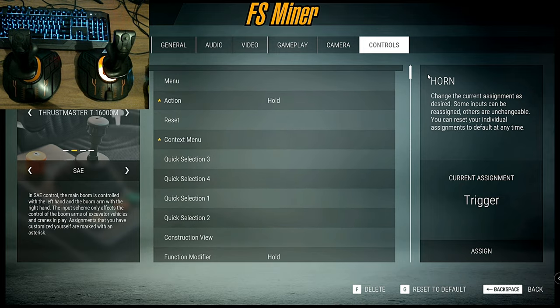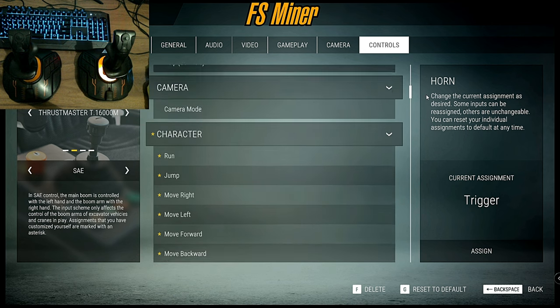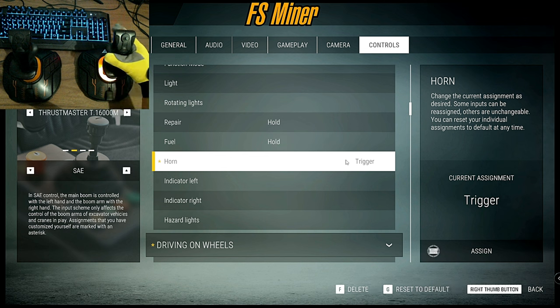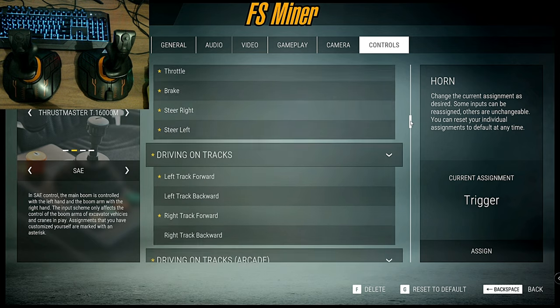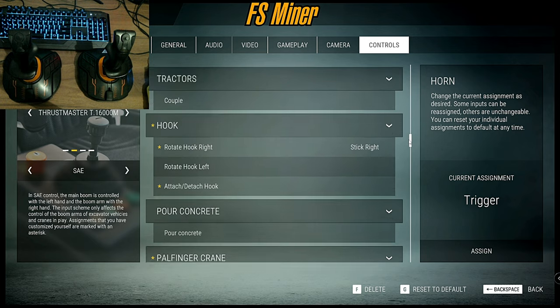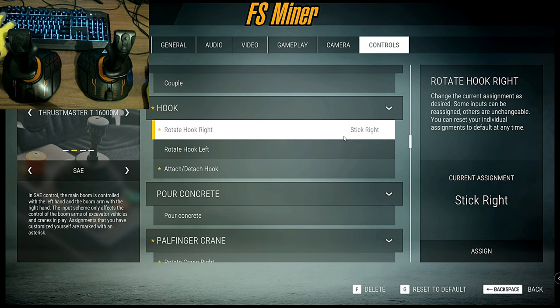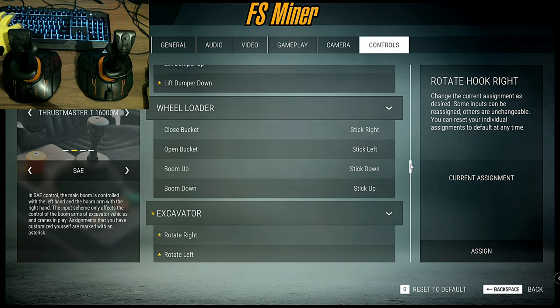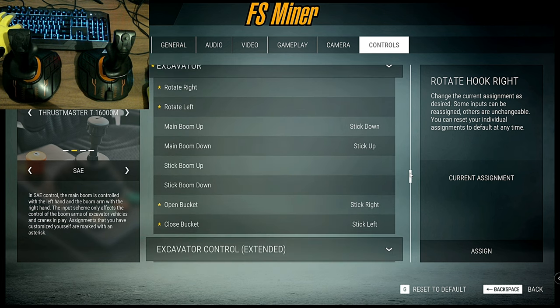So, for the right one, I don't have much. I have only the horn on the trigger here. That one is not right, delete. And go to the excavator. Here is the main boom. I have my up and down.